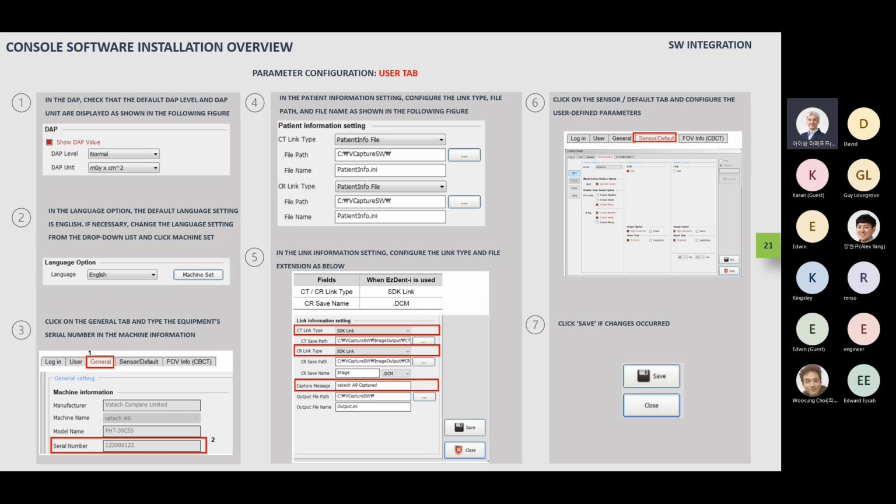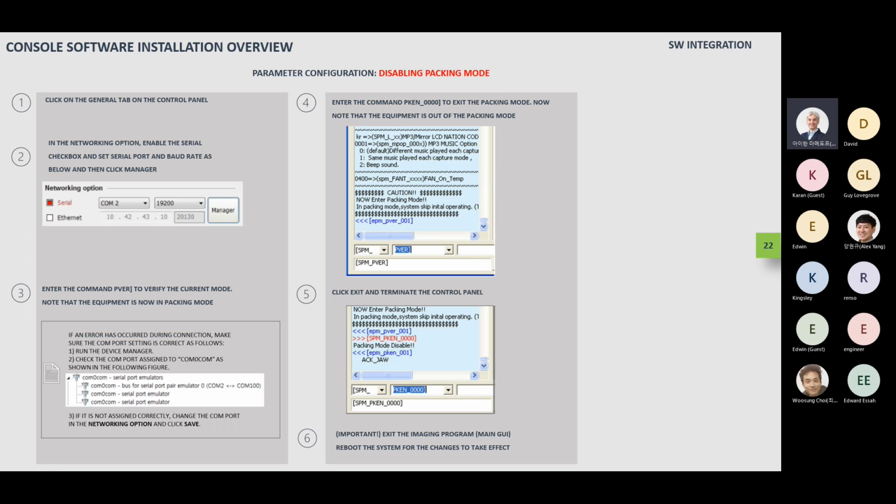And in case of the parameter configurations, as you may see, it's the same as before, but as I told you, the changes were here, where the sensor defaults are in the same combined tab, and you will find the configurations right here by clicking on one tab. Also the serial number in the machine information cannot be edited. They are available in the general tab, so you can always check this data from here.